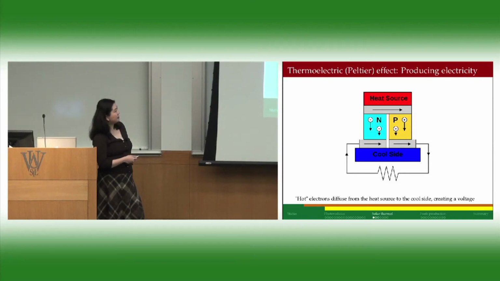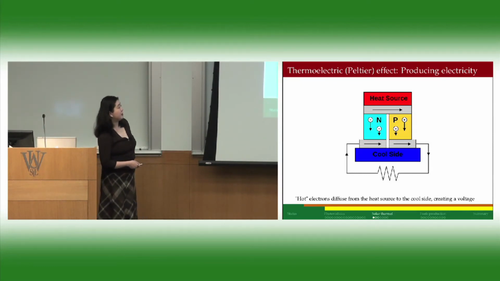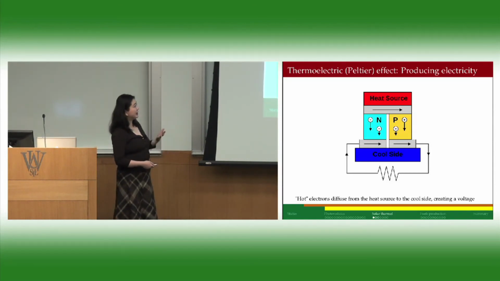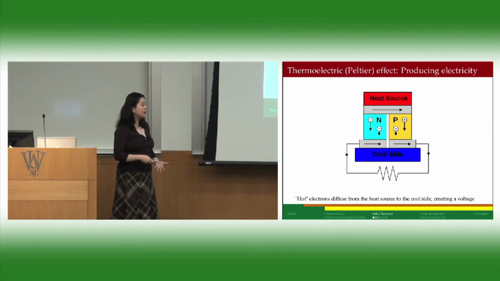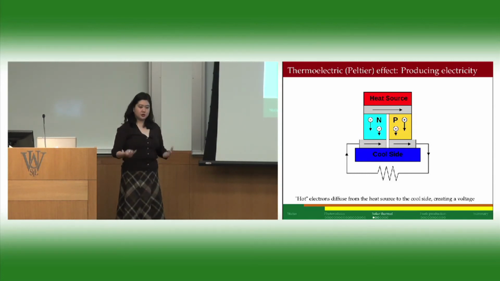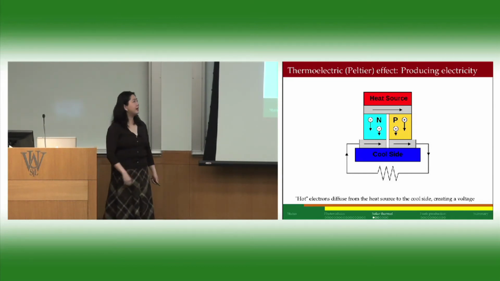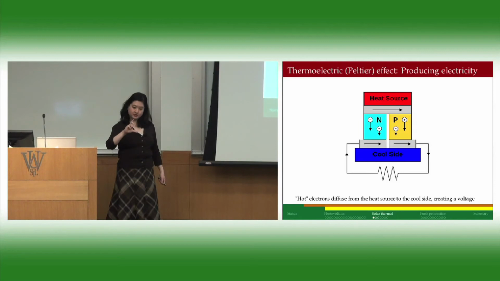Meanwhile, what you end up with is a voltage. You have all the electrons going from the hot side to the cold side, moving in this direction, creating a current and creating a voltage as well. So this is how you actually make electricity from this thermoelectric effect. What you can also do is reverse this, and instead of making electricity, you can impose a voltage on the system and use it for solid-state refrigeration as well. It's a fully reversible process. Either you impose a thermal gradient to get electricity, or you impose a voltage to get cooling.